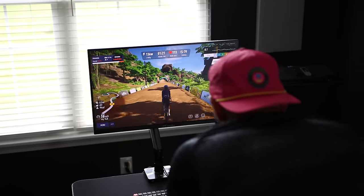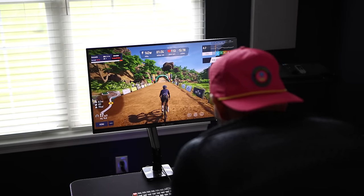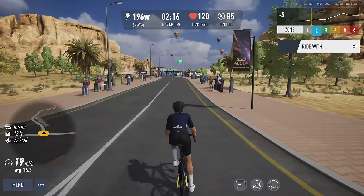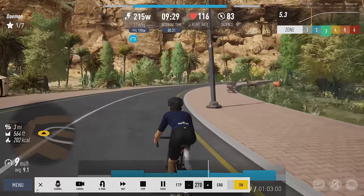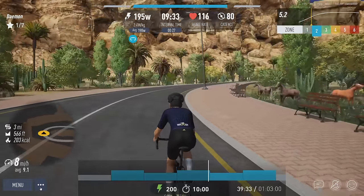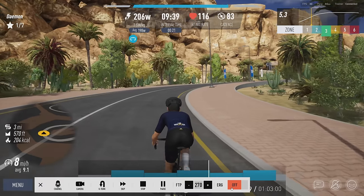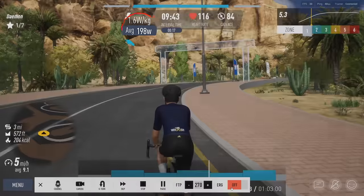The app does have its shortcomings. Unlike Zwift, the app is still not available on Macs or Apple TV. The graphics are good — possibly similar to what you see on Zwift. However, on my Windows PC, using the same PC that runs Zwift in 4K ultra resolution at over 100 frames per second, I am only getting 30 frames per second on MyWash. There is steering functionality, but the game physics could be improved — for example, there is no leaning into corners or braking. The structured workout player also lacks some functionality. There is no way to transition between ERG mode and resistance mode. You can turn ERG mode on and off, but when you turn it off, there is no resistance control that I can see. I do like that they have average power listed, though.